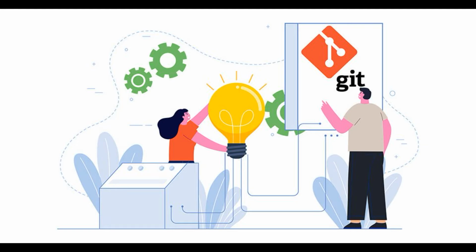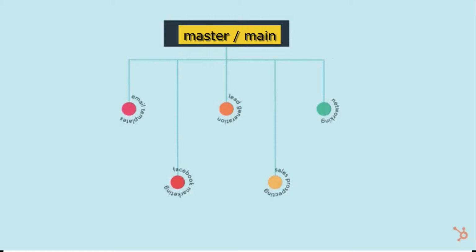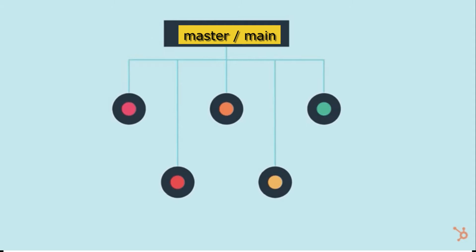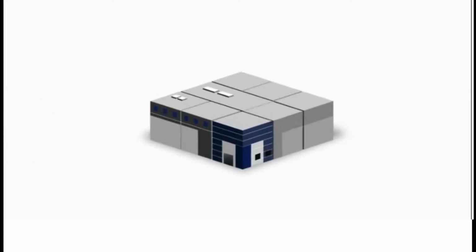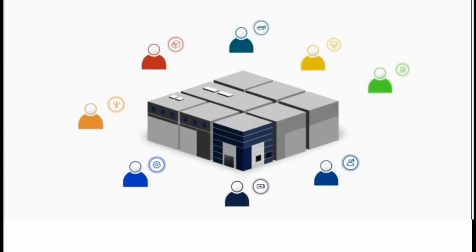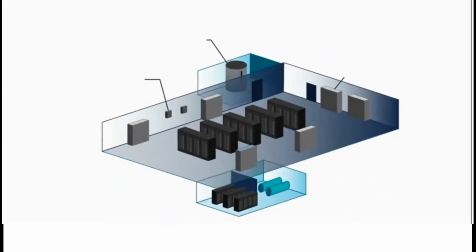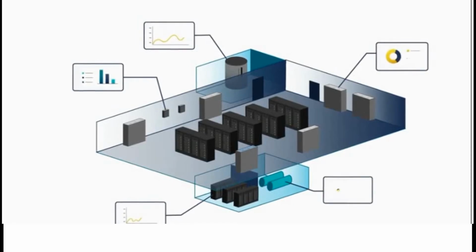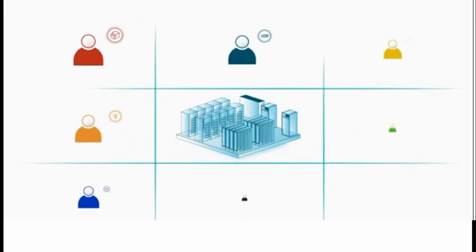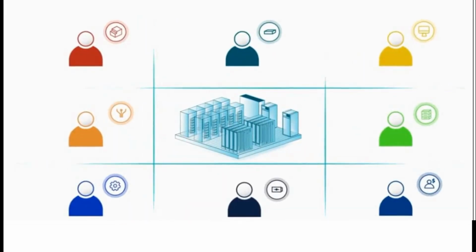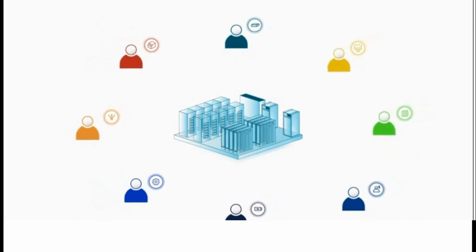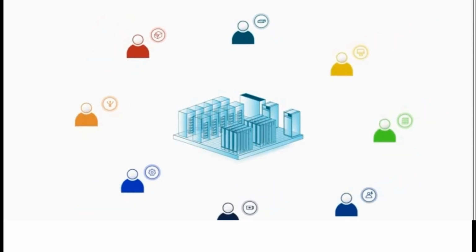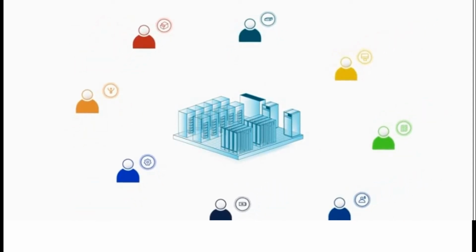So let's get started with Git. What is Git? Git is an open source software used to track changes in applications, folders, and files in a distributed environment by maintaining different versions over a period of time. The data is generated at various geographical locations and needs to be available locally most of the time. And Git provides this functionality.